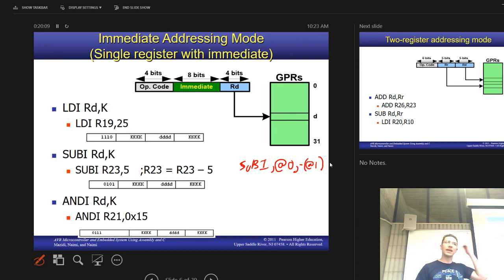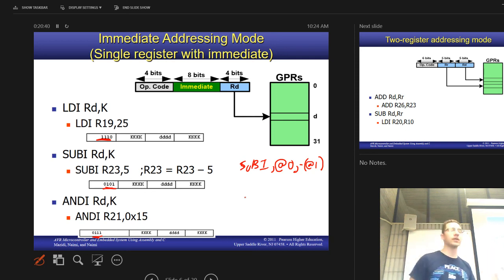And also, like, why wouldn't you do it? Somebody made the decision in the design process that they didn't need an add instruction because they already have a subtract instruction. Remember, we have a limited number of instruction types. And if we ran out, well, we have to make do with what we've got. So subtract I can be turned into an add I, but there is no add I instruction natively. So that's immediate addressing mode.